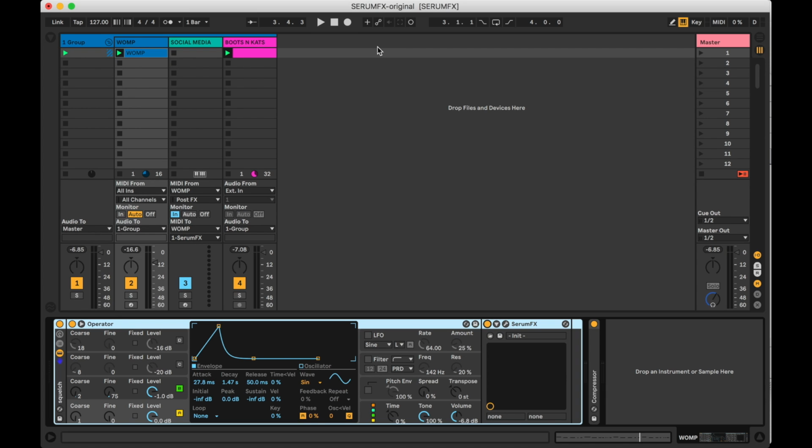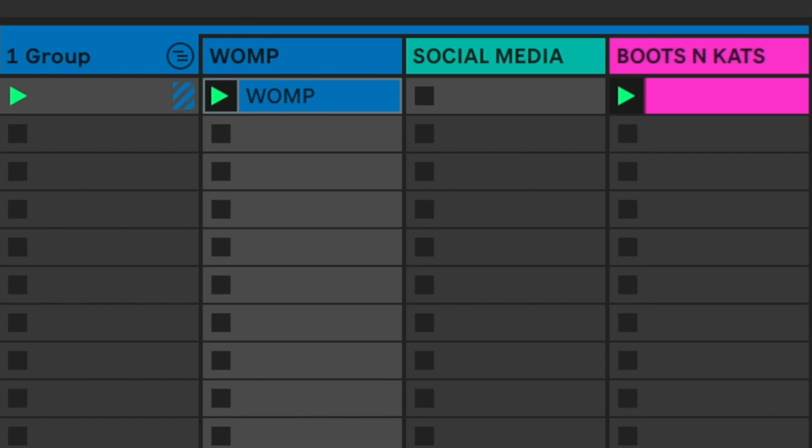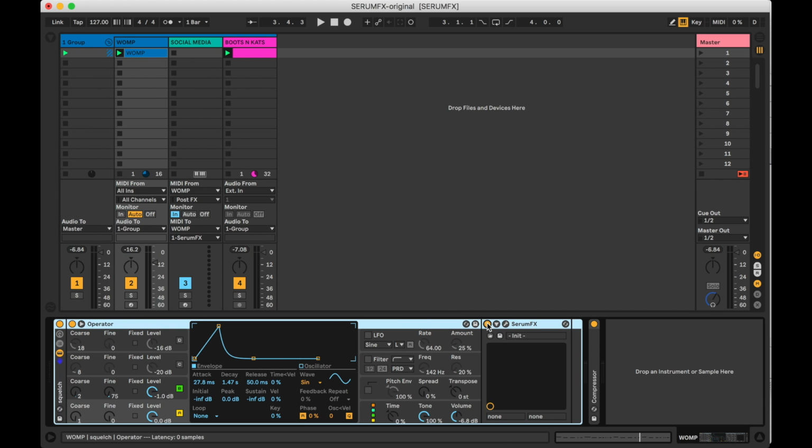Okay, so check it. Let's go ahead and first hear the sound we're going to be making today. Oh, wowzers. Okay, that's quite a big wumpus we got there, but let's go ahead and hear what it sounds like without any of Serum's effects on it. Oh, Jesus. Okay, just put that away. I'm going to go ahead and minimize this.